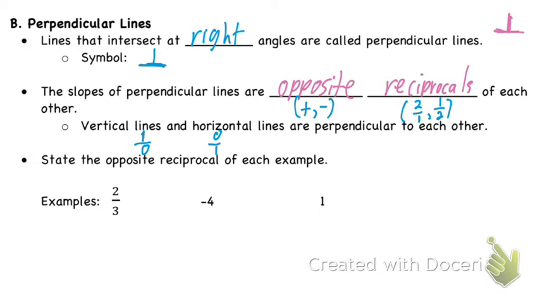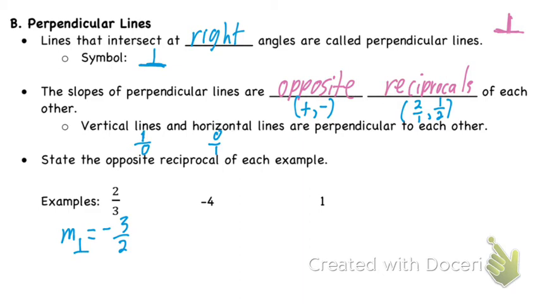So if I gave you this slope of 2/3, what would be the opposite reciprocal of that? 3/2. Not 3/2, but negative 3/2. So the perpendicular slope, the slope of the perpendicular line, notice how I did the little m for slope and the perpendicular symbol, saying the perpendicular slope is negative 3/2. So if this is the slope of one line, the slope of the line perpendicular to it will be negative 3/2. It has to be the opposite sign and the reciprocal.